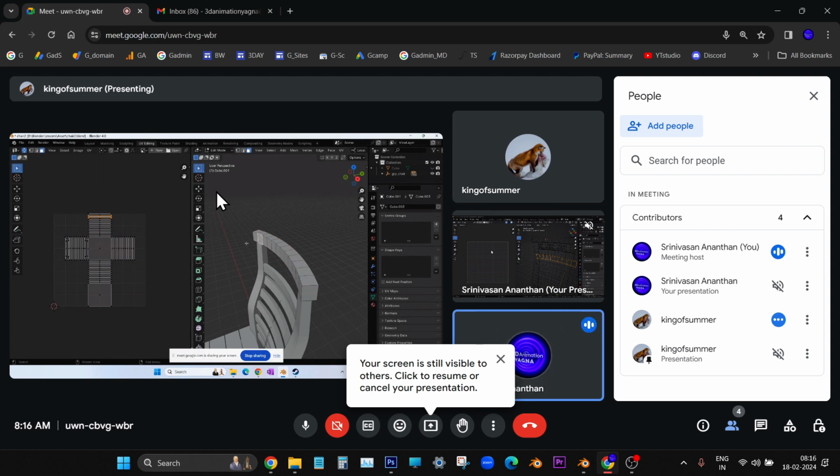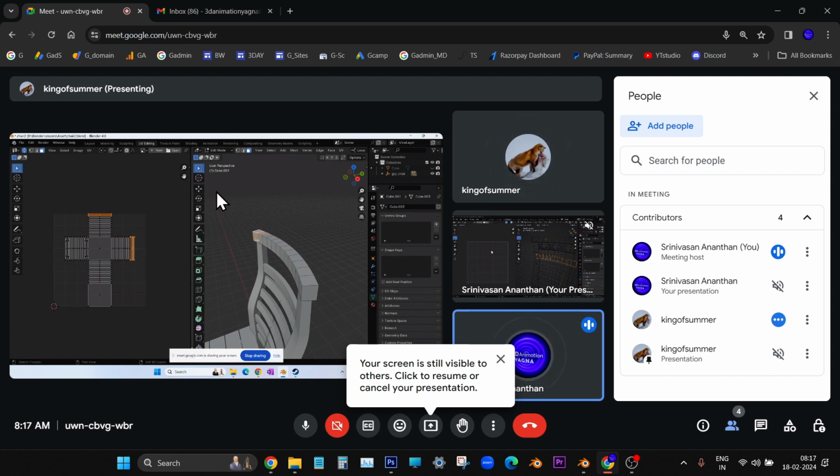It shows on the left side which face you have selected. This sync is very important, otherwise we won't know which one we are modifying in the UV viewport. Once you come to UV unwrap, the first thing is to switch the sync button on. Then we can do other things.